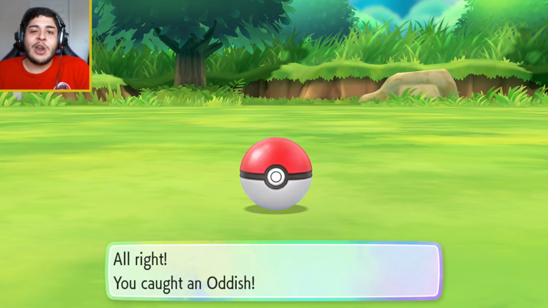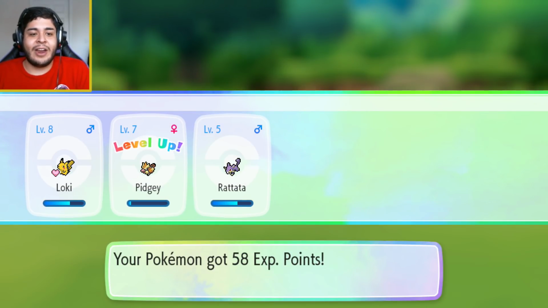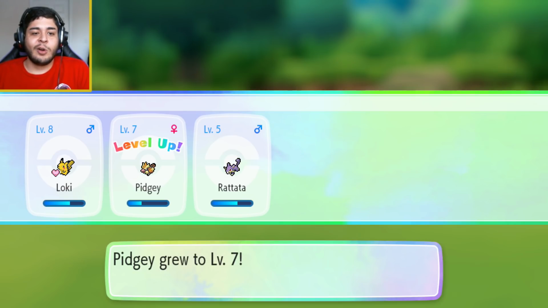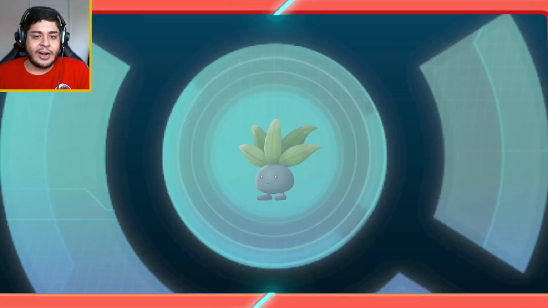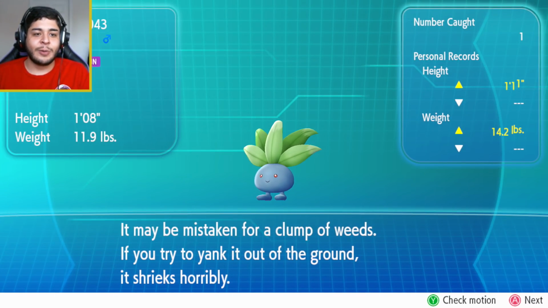So, alright, we caught an Oddish, and that Oddish is going to help us out a lot today. This Oddish is going to be very, very handy. So, Pidgey grew to level 7, Loki, level 8. We also got ourselves an Oddish now, so this is going to be very good for us. Oddish data will be added to the Pokedex.